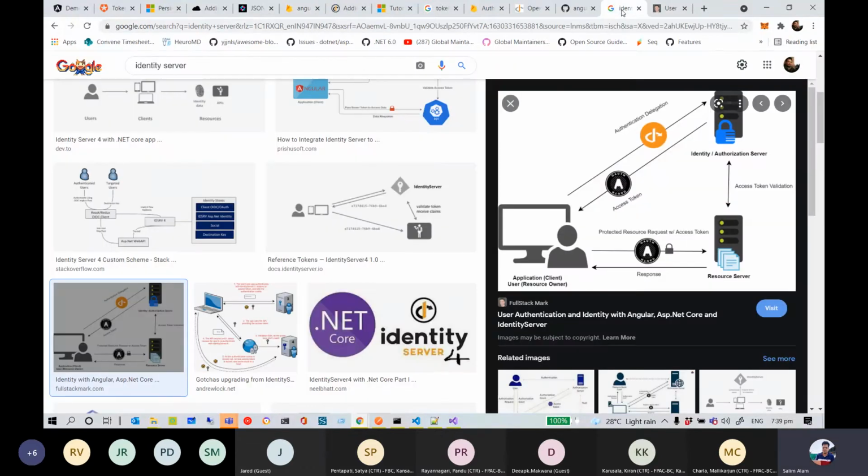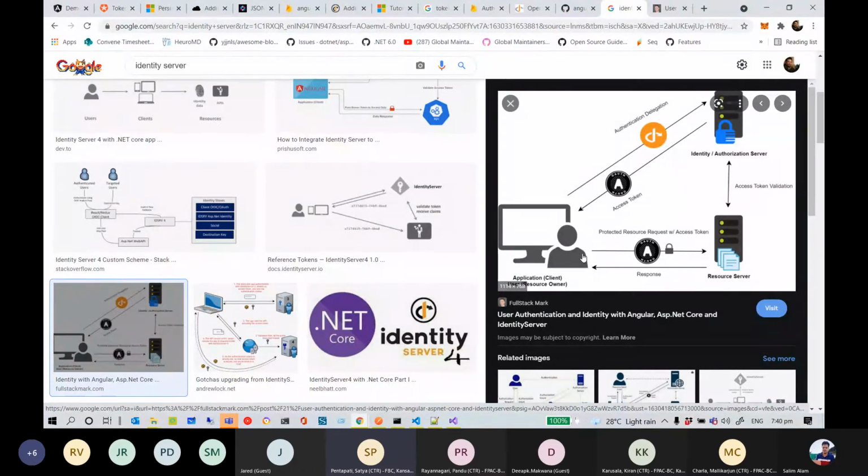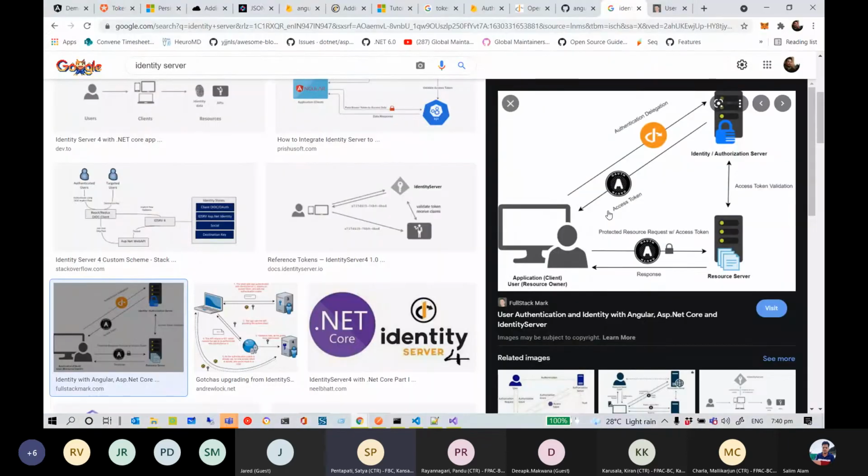So here this identity server's main responsibility is to issue tokens and validate whether they are valid or not. What I meant was, from the identity server, which part of the single page application would retrieve the JWT token and continue to use it? Is it the server side, the REST side, or the client side?